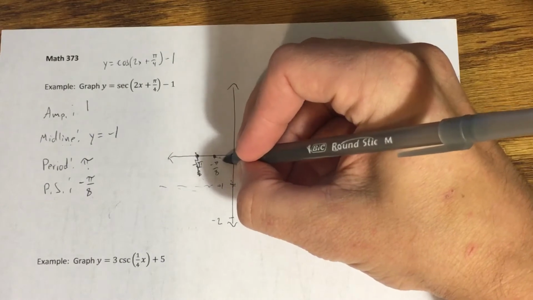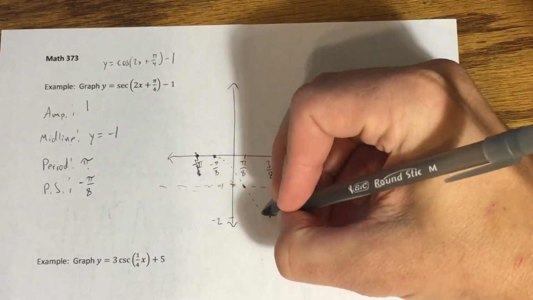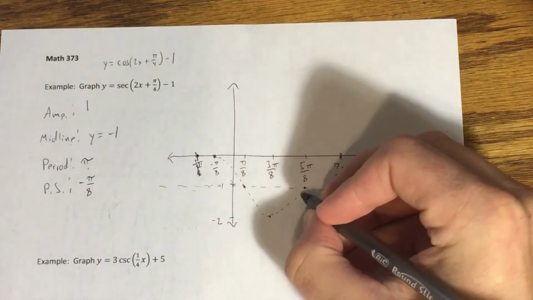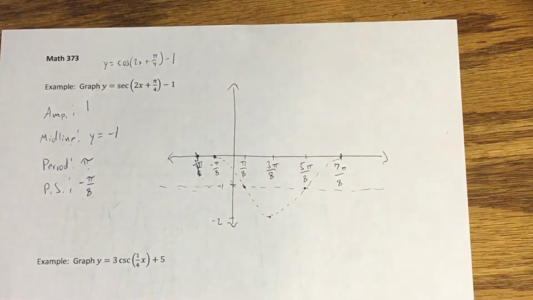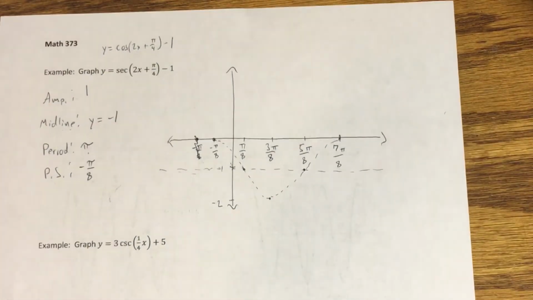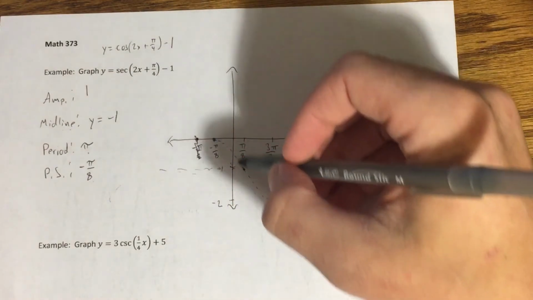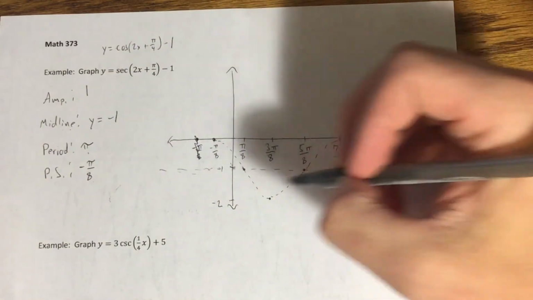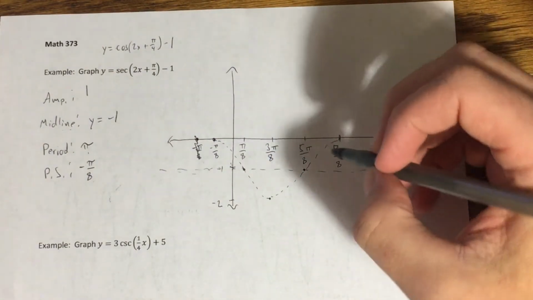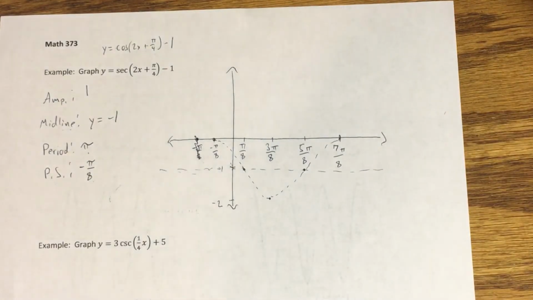Okay? Now I'm going to put the cosine curve through these points, but I'm going to do it in kind of like a dashed line, because remember, this cosine graph is not the actual graph of the function we were given. We're using it as a guide. So if you're using pencil, you could just do it really light, or pen, you could do dashed like I did. Next up, we need some asymptotes here.